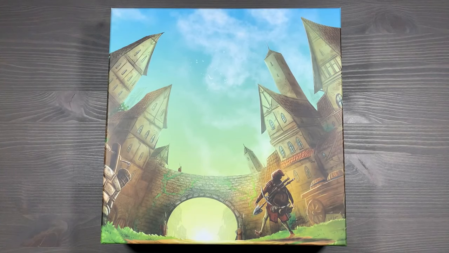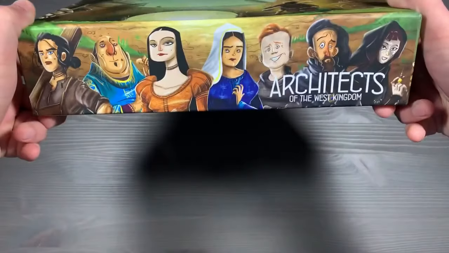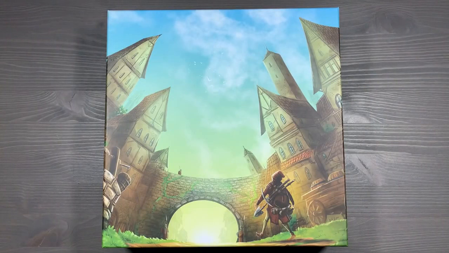Today we're going to be organizing the complete collection of Architects of the West Kingdom, designed by Shem Phillips and S.J. McDonald and published by Garphill Games. This is a fully sleeved copy of the game with no lid lift that's stored in the collector's box. It includes all of the expansion content, the Tome Saga content, all promo content, all inside of one box to get gameplay started as soon as possible.